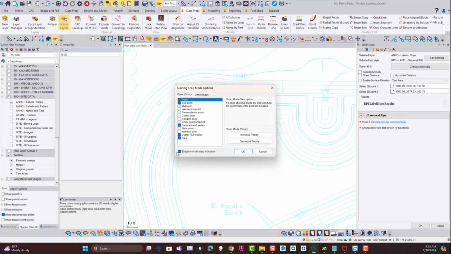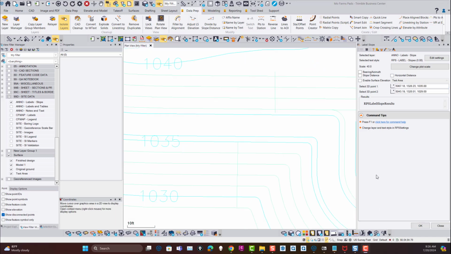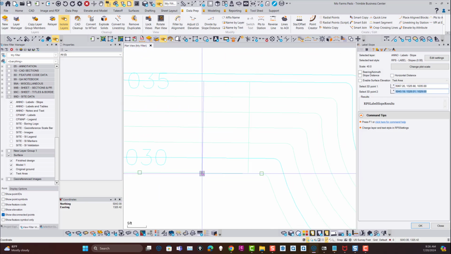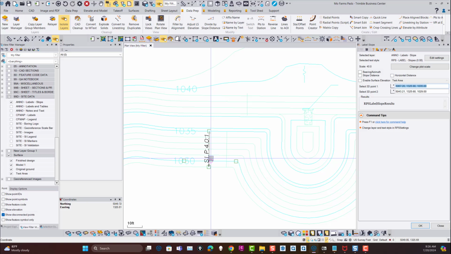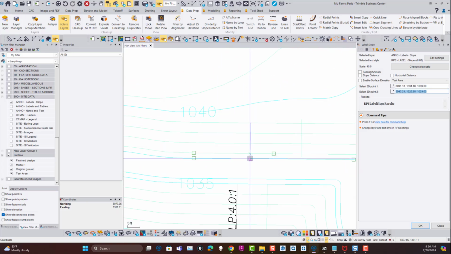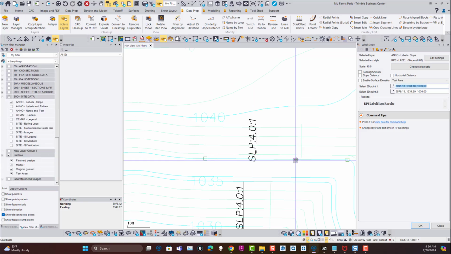In the earlier stage, we were using free snap between the triangles, or we were using point snap to snap to the points, the vertices of the surface. But in this case, I want to snap to the perpendicular to lines and also the near point on a line. And so in this case, I can now say OK. So when I now start selecting points in a contour, I want to label between, let's say, here and let's say here. It draws me my label directly on the drawing here between these contours. So I can then say between here and here, for example.